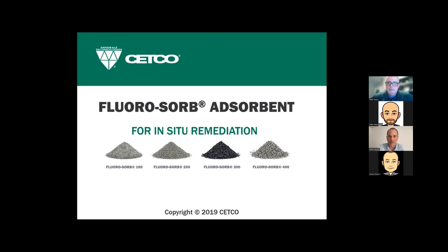We're talking about the subsurface and the design of injection systems themselves. I'm pretty excited to get this underway — we've been waiting for this for quite some time and a lot of our clients have shown a lot of interest in this product. At this point I'll hand it over to Matt. Welcome, Matt.